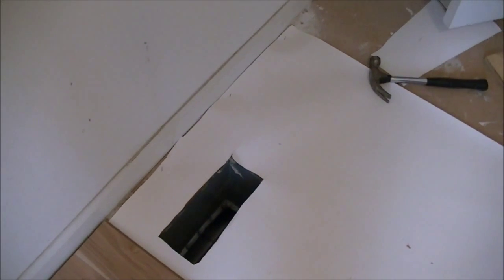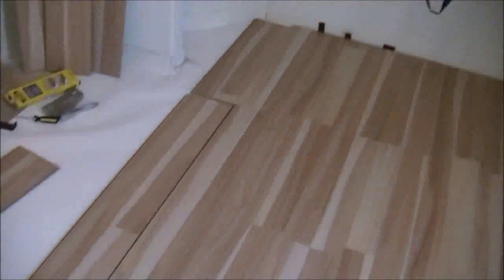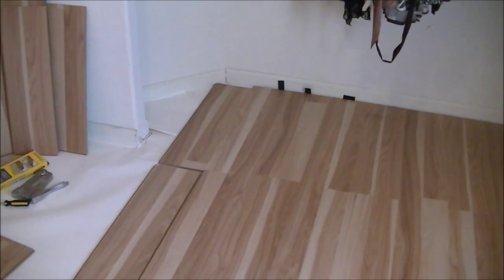So here you can see that I'm going to need to angle it, and then all the way in here is going to be kind of tricky. And then I also need to accommodate for this cooling vent, this heating vent. So the miter saw won't help much on this. I'm going to use a little jigsaw plus a drill and get the hole started that way. But that other end will definitely need the compound miter saw, or at least it'll make it a whole lot easier anyway.